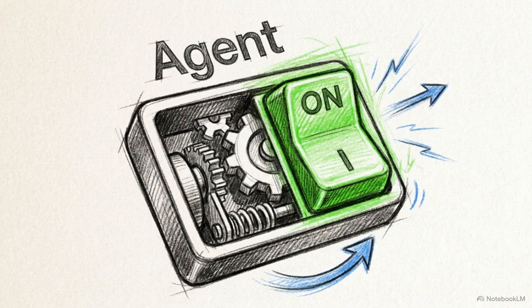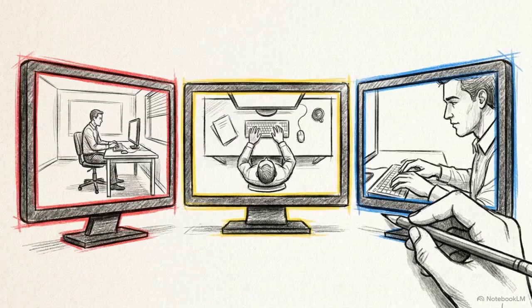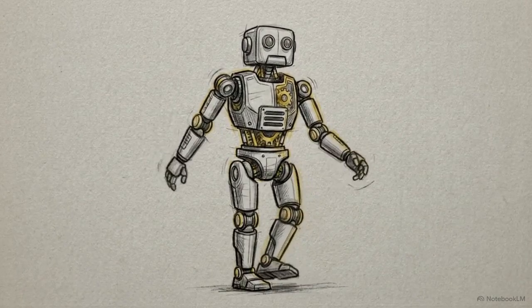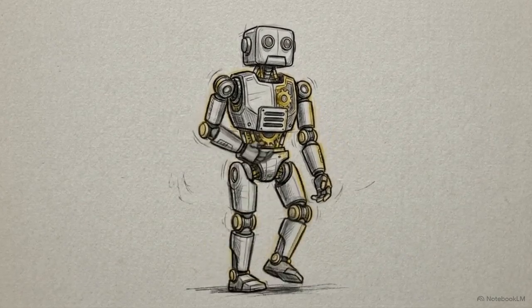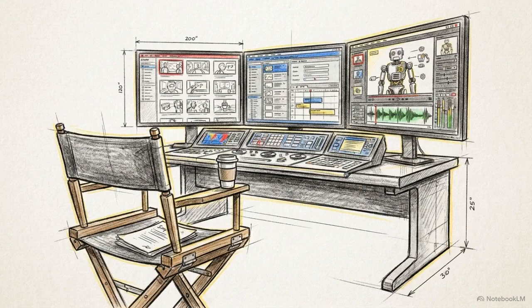To expand a single shot into a full sequence, turn on the Agent feature down below. Describe the additional camera angles you need, and the agent automatically triggers parallel generations for you. From one single desk recording, you now have 3 distinct, synchronized perspectives of the exact same action to use in your final edit. You can also swap out the core subject entirely while keeping that underlying motion. You can command the AI to replace you with an actual mechanical robot. It strictly inherits your exact kinetic timing and clumsy footing. Shifting away from raw text descriptions and actively combining media ingredients gives you predictable, repeatable outcomes. You are now directing the scene.